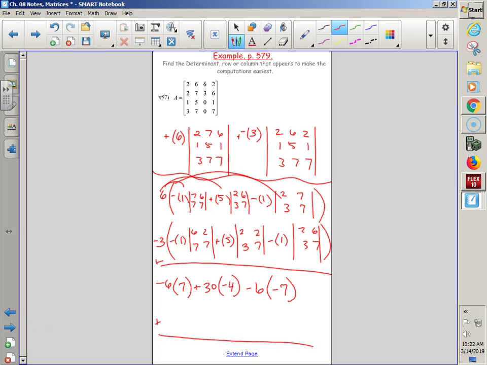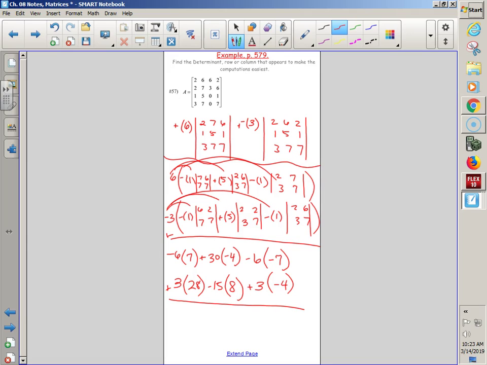Plus, I'm going to distribute my negative 3 if you guys don't mind. So, thank you, sir. Negative 3 and negative 1 is plus 3, right? Let's see, 42 minus 14. Ugh. It's going to be 28. We just lost our little doorstop. Minus 15, gotta distribute that 3. 14 minus 6 is 8. And then plus 3. 14 minus 18 is negative 4 again. Whew, we're almost there. Wait, isn't that a negative 42 and a positive 42?